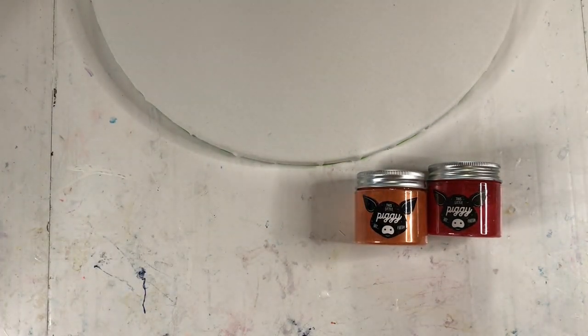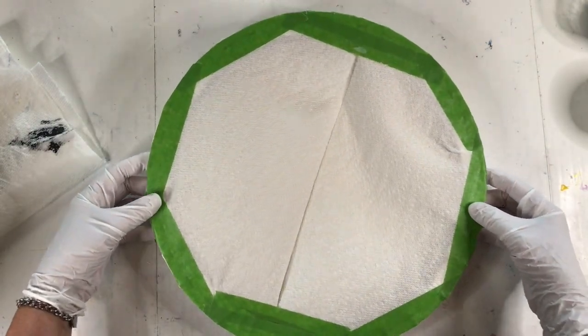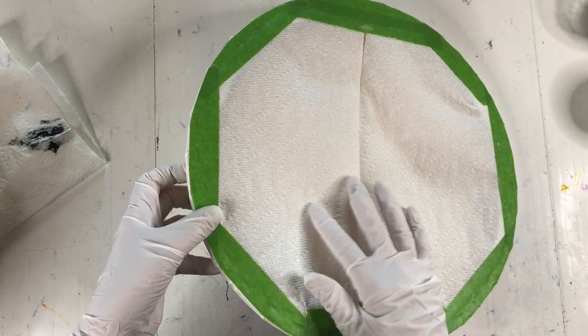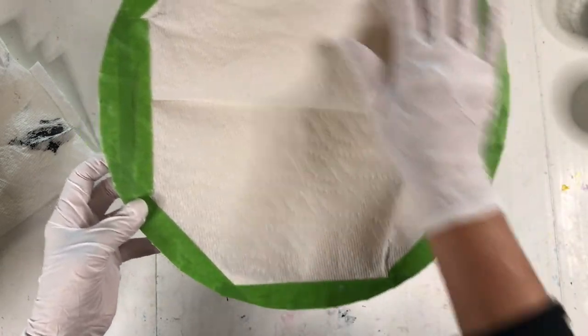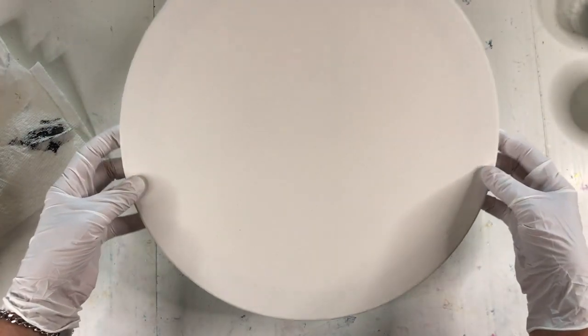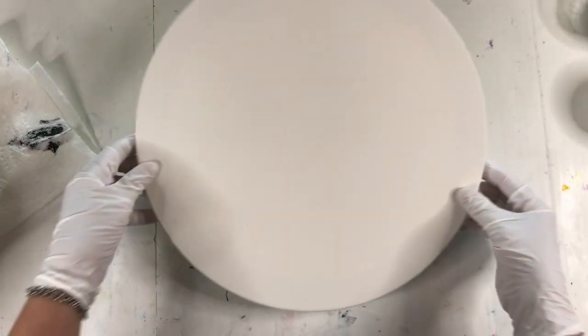So I'm going to put these away. Okay, I'm doing this on a round canvas. This is a 13-inch round canvas. This is the back, and I usually tape the backs of my canvas or my boards. And I put paper towel in the middle, so that when I pick it up, my hands touch the inside, this protects it. Plus, it helps the canvas breathe, because it's not a solid plastic. I used to put plastic on the bottom, and it took forever to dry. So now I use paper towel, and they dry a little bit quicker. So I always do that, and I like to keep it as clean as I can.